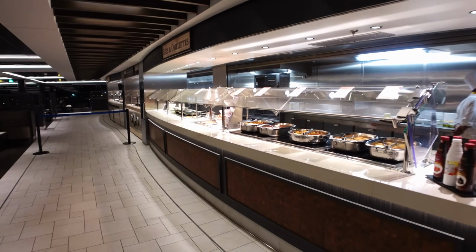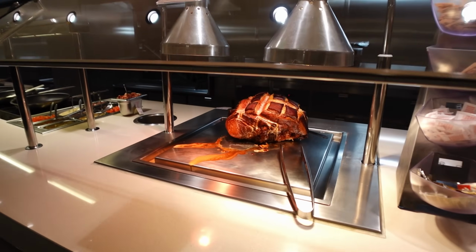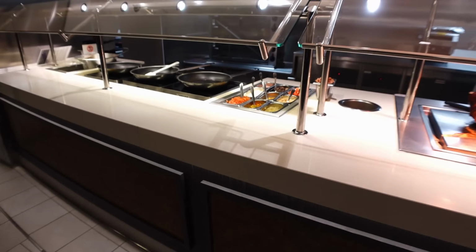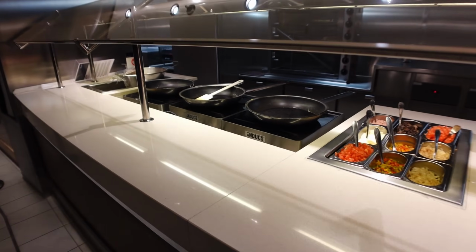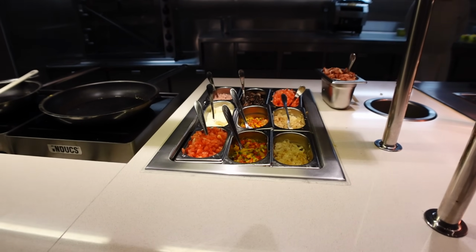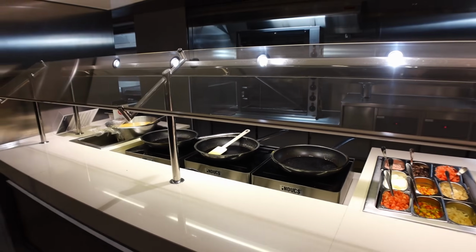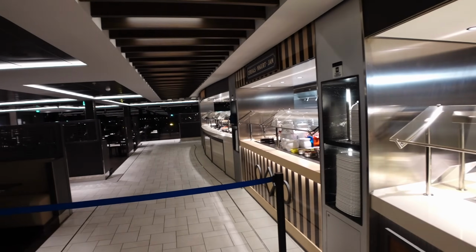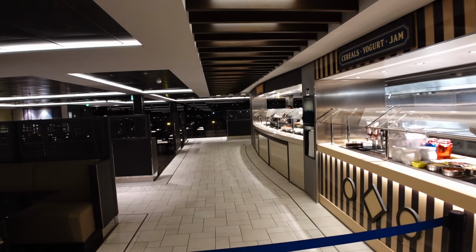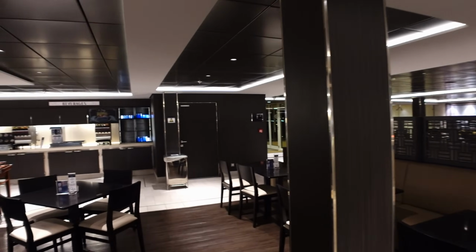I think if you come to the back, oh, we got a massive roast glazed ham. So geez, you want a big old chunk of ham in the morning. So yeah, this is where you come if you want your omelette to order. So if you want your own specific one, you've got all the toppings here: tomatoes, peppers, onions, cheese, mushrooms, bacon, maybe some ham as well. So they'll make you a freshly made omelette here. And then, as I was saying before, it's just the same going back down towards the other end of the buffet. So it will open, because breakfast is always the busiest time. So that is all your breakfast items.